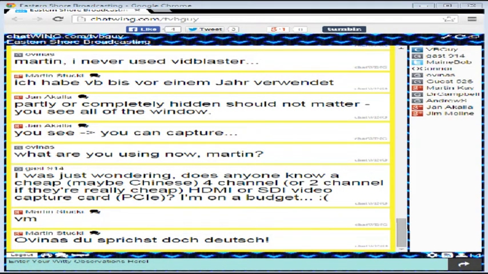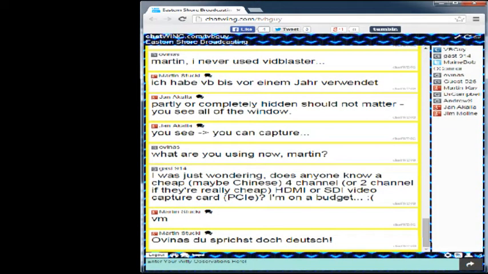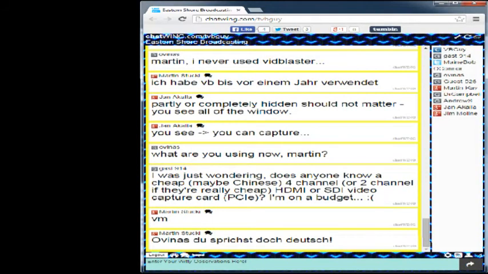If I turn off support for hidden windows, you can see that it's capturing the window, but the window is covered. And if I bring the window to the foreground, now you can see the entire window, but it was covered by that. It just has the dimensions of that window.